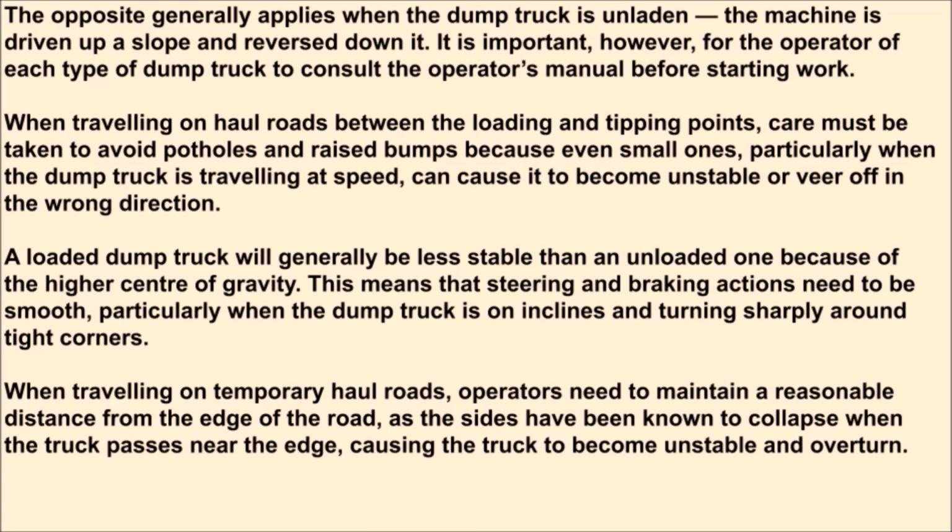When traveling on temporary haul roads, operators need to maintain a reasonable distance from the edge of the road, as the sides have been known to collapse when the truck passes near the edge, causing the truck to become unstable and overturn.